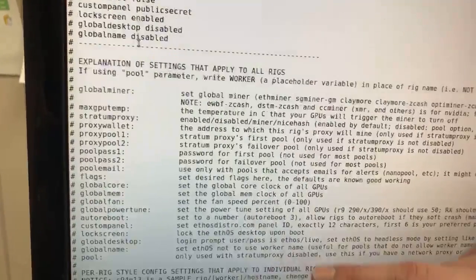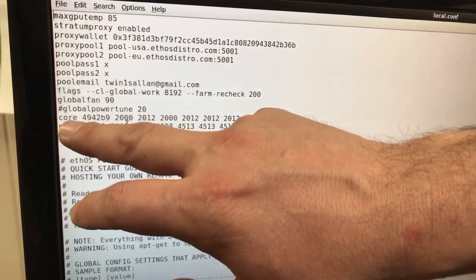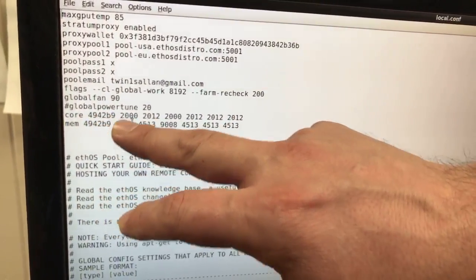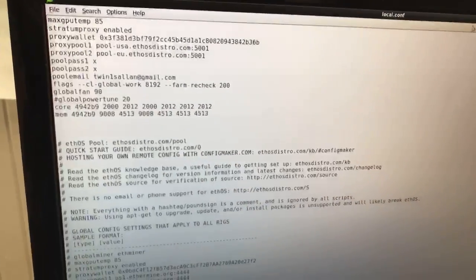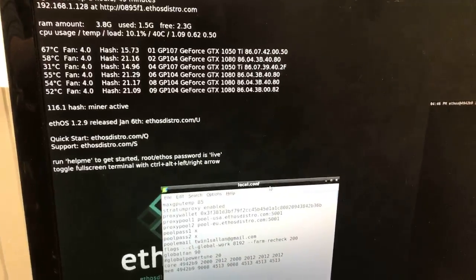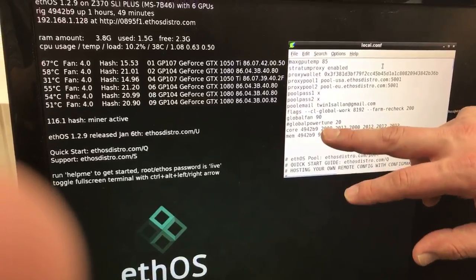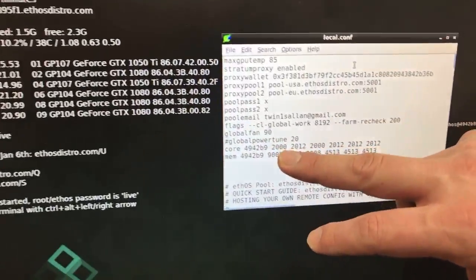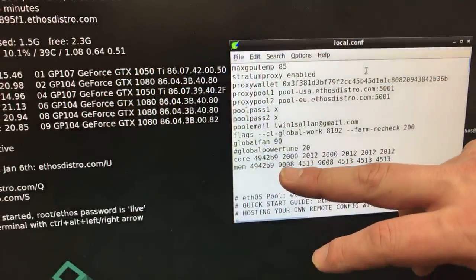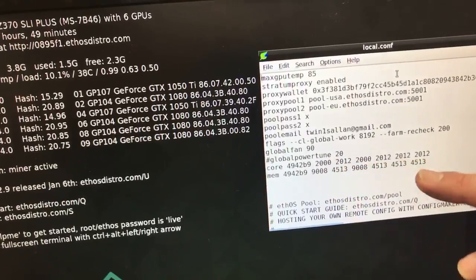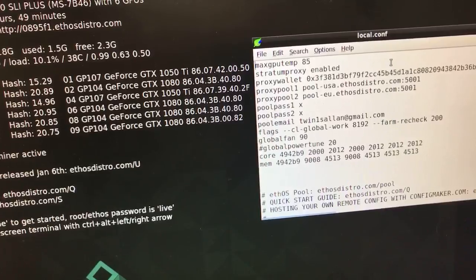Now remember earlier I was pointing out the rig name. Notice I put that there. So I've defined our rig, and then it's each one of these cards that you saw there that it pointed out. So the core that I set for the first 1050 was 2000, and the core memory that I set for that first 1050 Ti was 9008. You can see I'm just currently testing. Some of these are the defaults. If you play around with them, it's usually good.